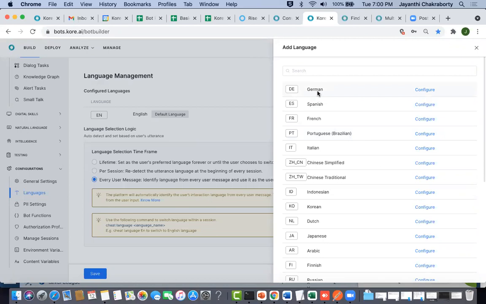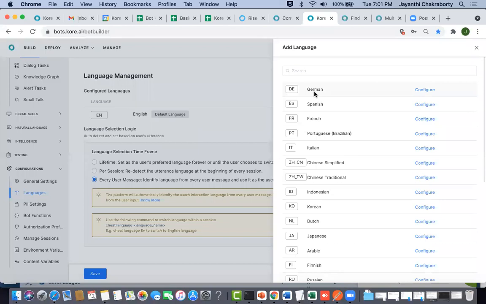So that is a manual effort on your part and on the part of the developer. When a new language is enabled, all the bot prompts and messages in the dialog tasks have to be changed into the new language that has been enabled. The KG section has to be recreated in the new language. So your KG questions, the responses, the ontology, though you have created it in the default language, will not be copied into the new language that you are enabling.